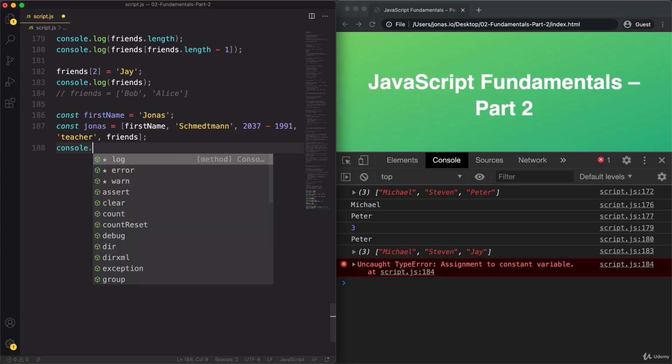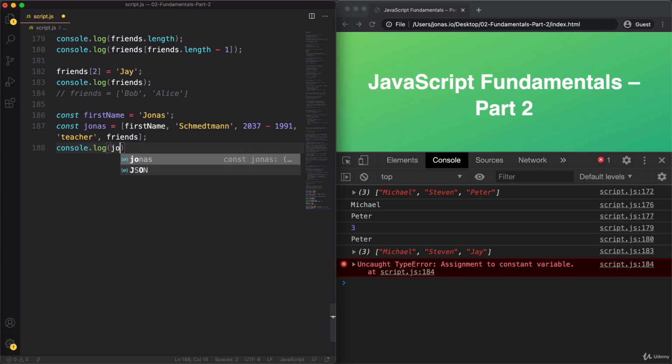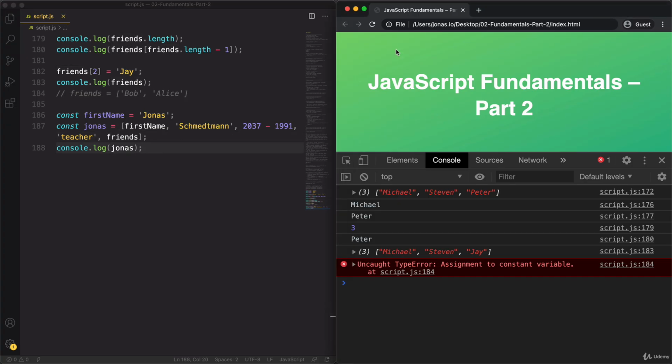So let's, of course, inspect this now in the console so that you can see that all of these expressions here are going to be replaced with the values that they produce. And so, indeed, we now get Jonas, we have the calculated age, and here we have the array 3.